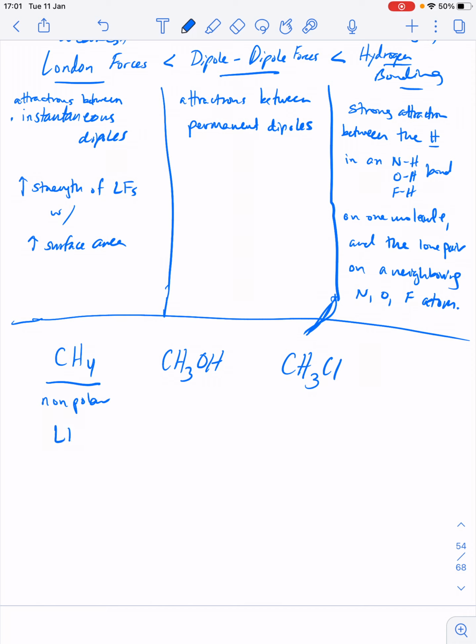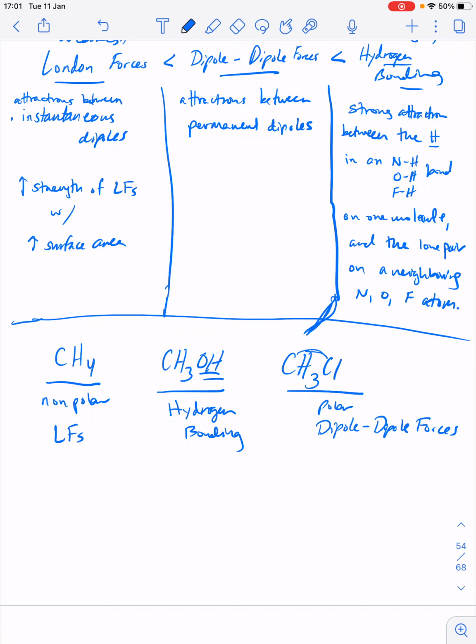So when I look at something and I see only C and H, I know it's nonpolar. So I know that the only IMF is London forces. I see something with O directly bonded to H, and I know that it's polar and that its strongest type of attraction is hydrogen bonding. So that's the only one I'm going to name. I'm not going to mention that it does dipole-dipole and London forces, although it does also have those. And in this one, I can see that there's a carbon to chlorine bond. I know that's going to be polar, but I don't see an N-O-F to H bond. So the strongest IMF that this one is going to have is dipole-dipole forces.